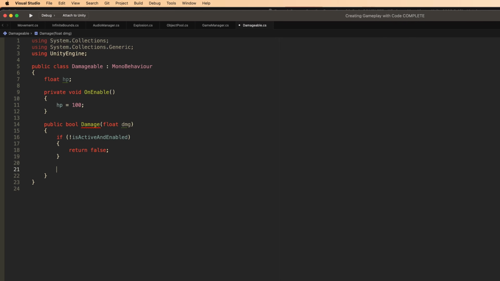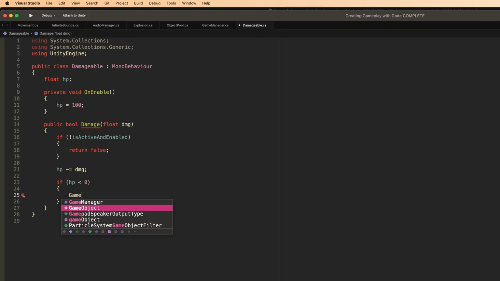So now we get into the actual function. HP minus equals damage, and then if HP is now less than 0, the object has been destroyed, in which case we're going to create an explosion.